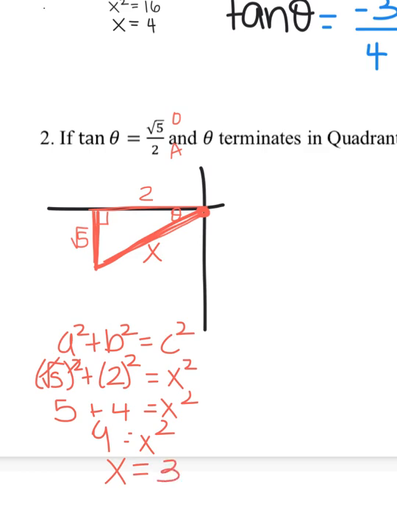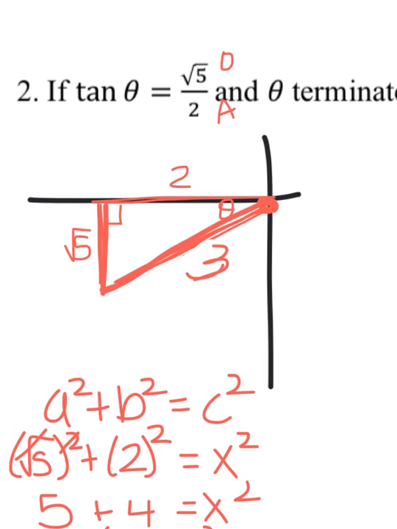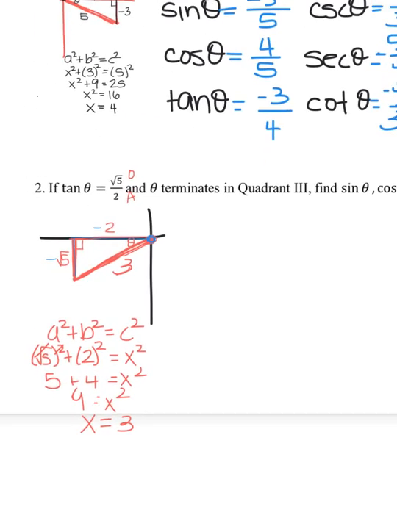So I'm going to erase my x value because x is 3. I know that now. Okay, now we'll talk about the negatives. So your hypotenuse is always positive, right? So 3 is positive. Now if I am going, this is the origin, right? If I am going to the left 2, it's a -2. And if I'm going down square root of 5, it's negative square root of 5, right? That's just how the quadrants work. You're going left, so it's a -x, and down, so a -y. Okay. And then again, that's the hard part, really.